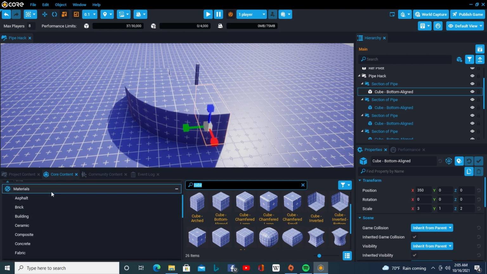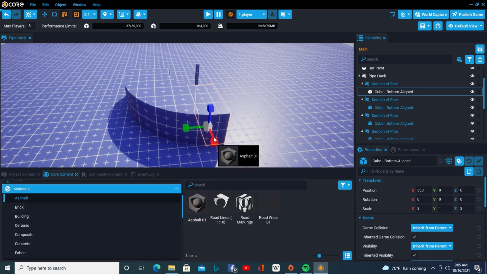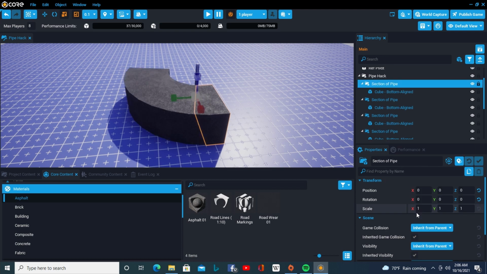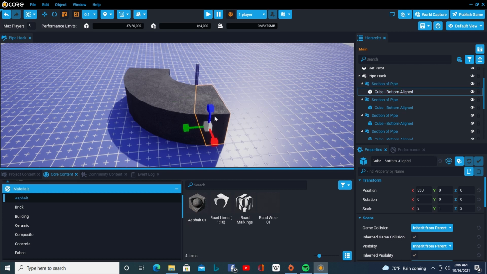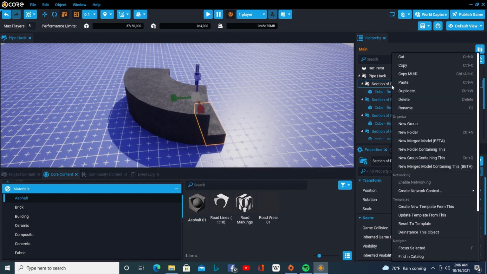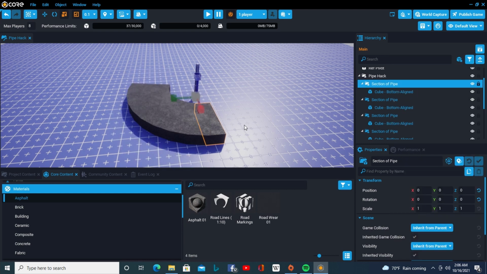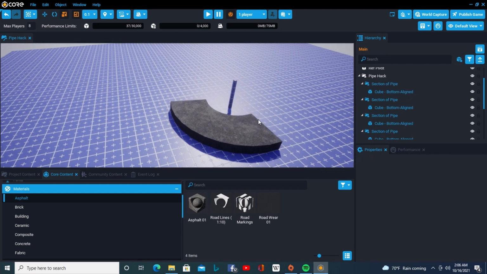Let's go in and just pull up an asphalt material. I dropped it right in, just dragged and dropped it right onto there. And then I can do update template, and that way you're not having to manually hand select a whole bunch of these if you want to make modifications or adjustments to things. So what I'm going to do next, I'm just going to update template, and we can keep going around a little bit more or not.